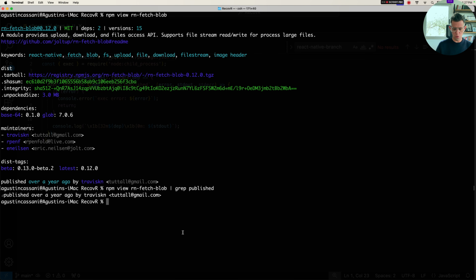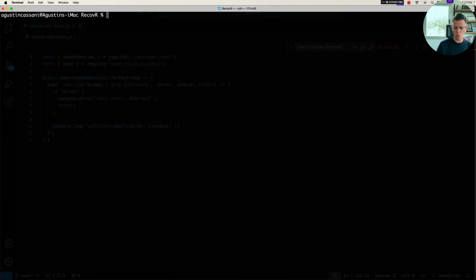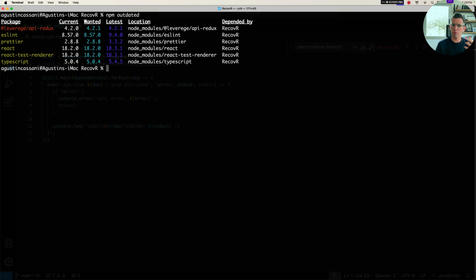So now, just for you to know, in case you want to check how outdated your libraries are, you can do npm outdated. And it's going to tell you if there is some major version change, suppose from 2 to 3, with breaking changes and other things. You can see that I have just one from the company, so I can take it, and it's just small, from 4.2.0 to 4.2.1, so it's a minor release. I don't know why it's red, because red is when it's really a breaking change in the version. But the others are just the ones that come by default with React Native, so I'm going to leave them as is.